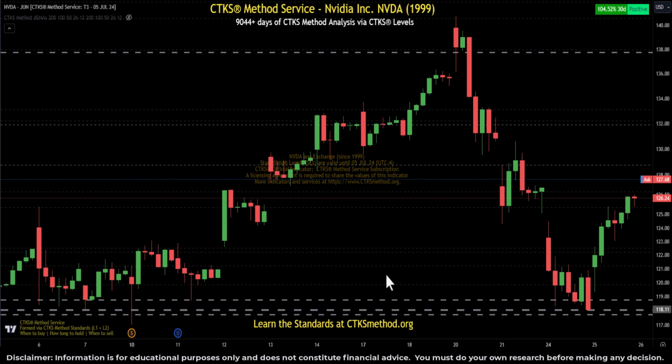Just zooming out a little on Nvidia's price, you can see up here at that 138 level, there's quite a level of structural overhead resistance. We didn't get a confirmation, a retest of that structural support level to flip it from resistance to support and resume upwards. The net result of that was that we had a fail. When we have fails, we're going to get driven down to very strong structural support areas.